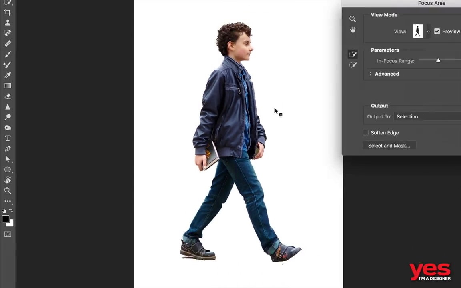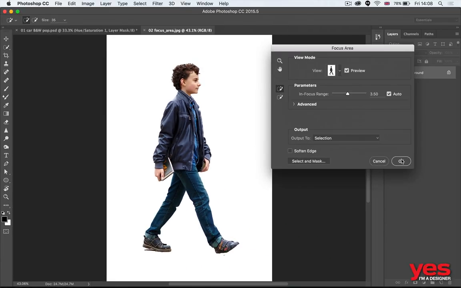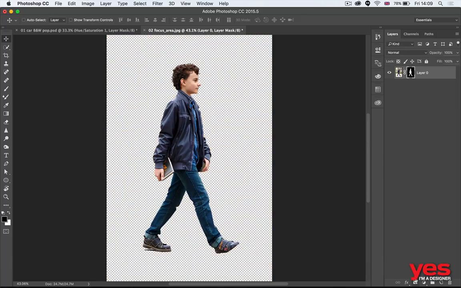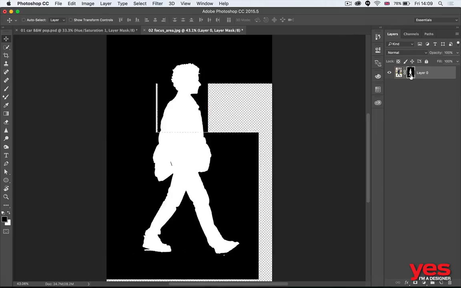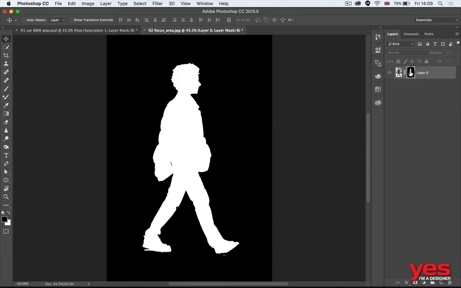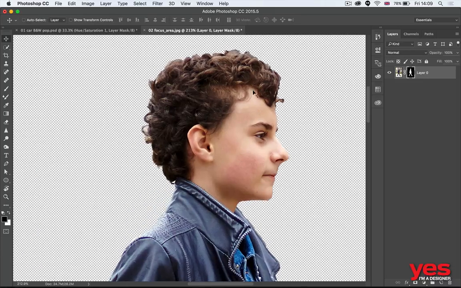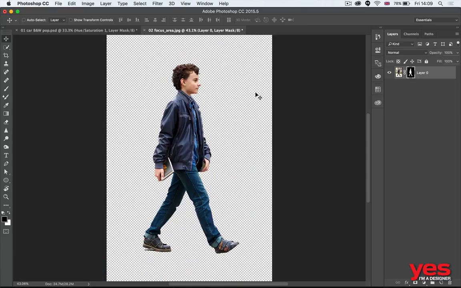And then I would be able to refine it further, but I just wanted to point out how quick and easy this was. And once you have a selection, of course, you can always turn it into a mask. And remember, the mask is the little Japanese flag at the bottom, and Alt click on the mask can show you how the selection was created. So it's quite good, but of course the hair might need some improvement. But for the hair I have a better example, so I will come back to that.